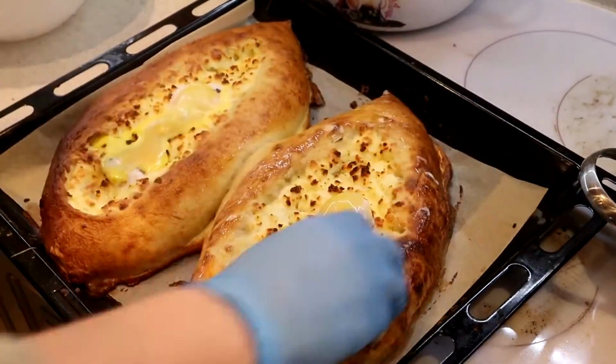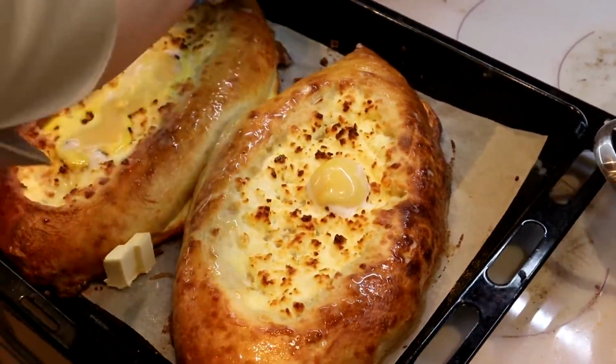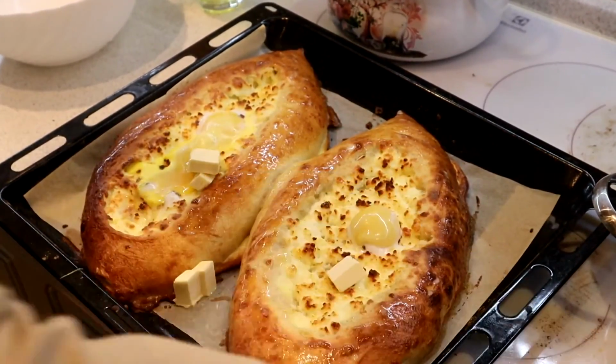Too bad that we can't get a camera lens that can transmit smells. Our khachapuri is ready to be smeared with cream and butter.